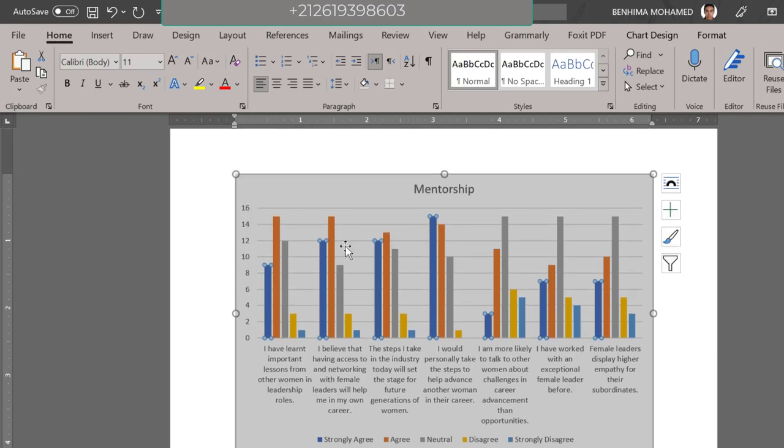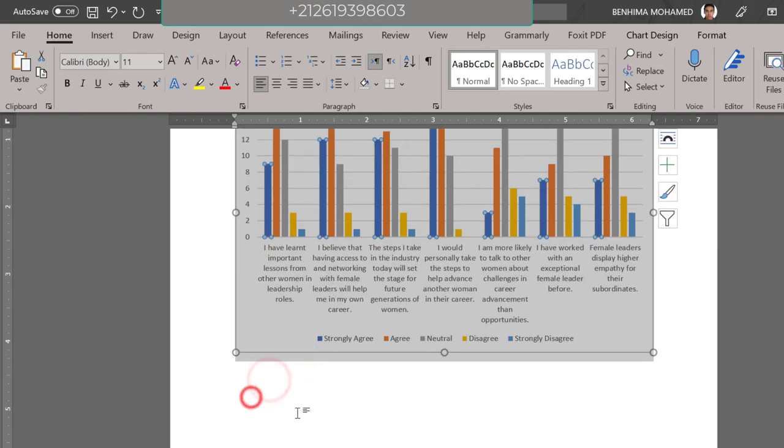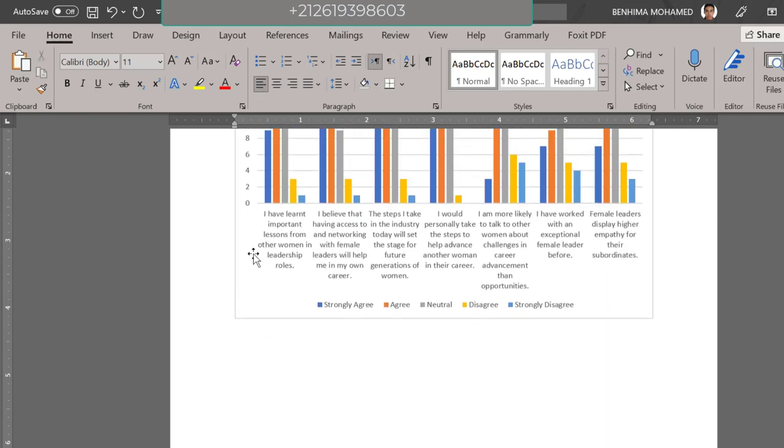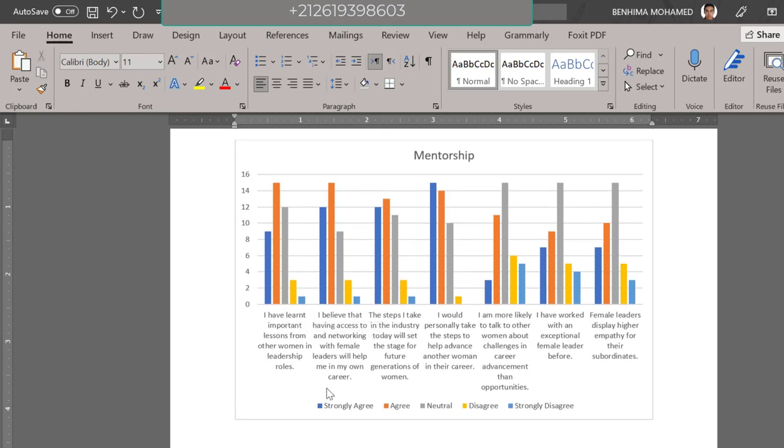So this is how we can graphically represent Likert scale data, and you can of course write the report below this by just going here and start writing, like, the majority of the respondents. So we have this dominant color, which is agree, or orange. You can say the majority of the respondents agree with the first three statements, whereas the majority of them are neutral when it comes to the last three questions or statements.